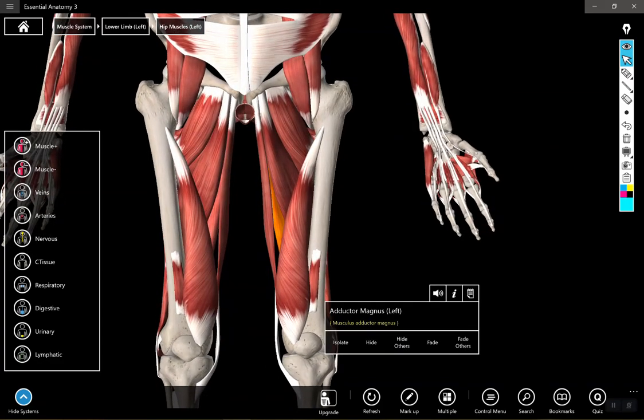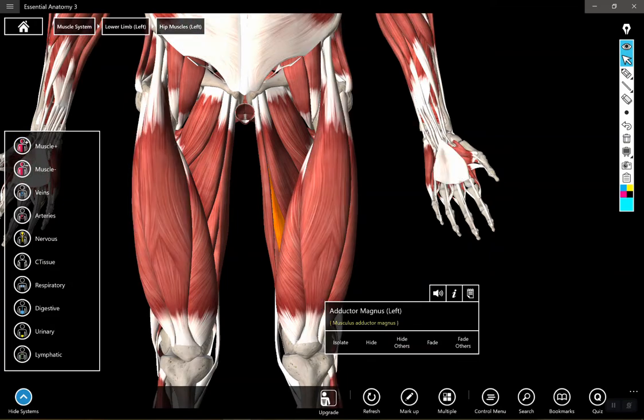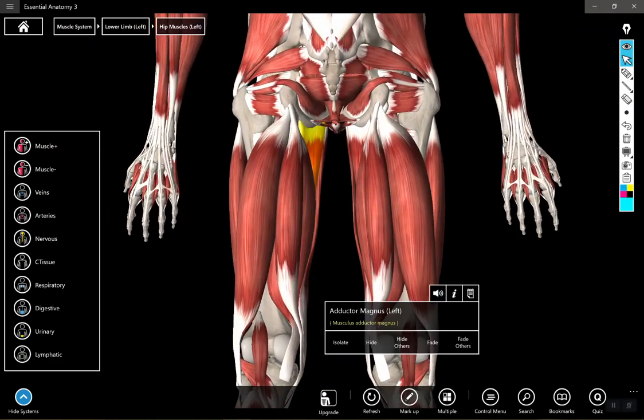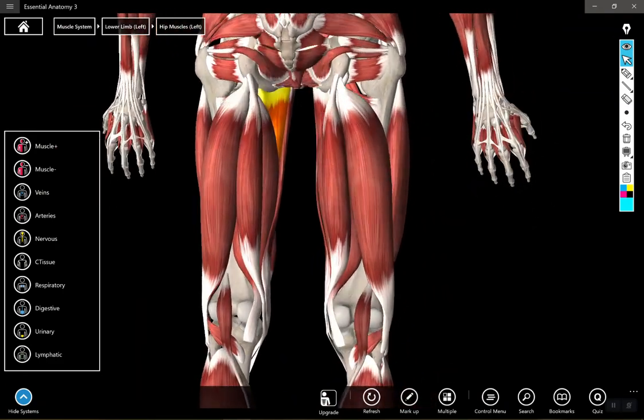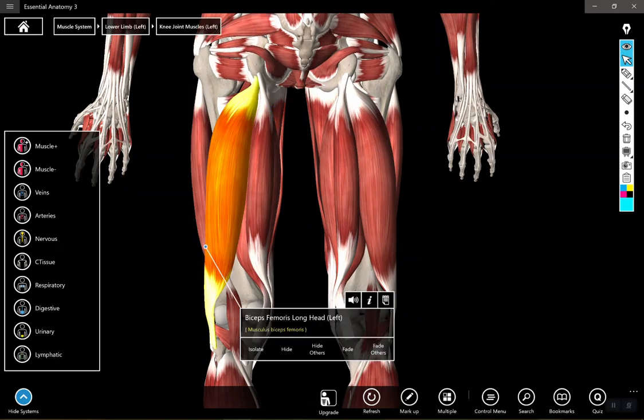On our models in the lab, so not cadavers because we haven't flipped any to be prone, we're only doing the hamstrings on the models. So let's have a look at what we've got here. So laterally is the biceps femoris. So remember, biceps means two. Bi is two, ceps is head. So this is the two heads femoris.